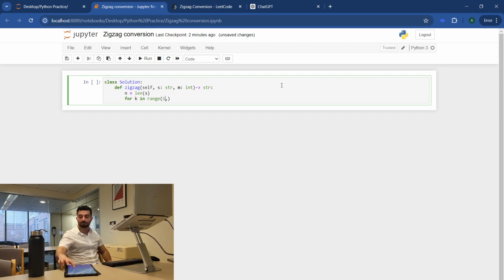I think everything just shifts by minus 1, right? Yeah, exactly. Range of 1 and n. Well, is n included? So not included.